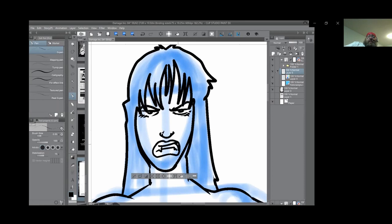Wow, watching me draw these lips, it just looks painful, trying to get the lips right, back and forth and back and forth. I mean, part of me wishes I sped this up.